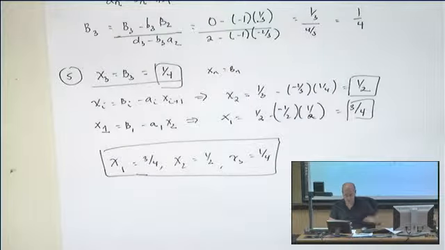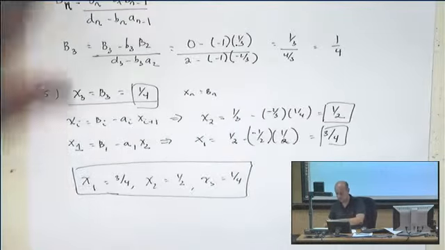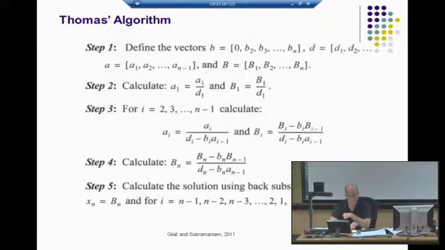Now, let's do something in Matlab. This is a good problem. This is a problem I've given on homeworks and tests before. So what I would like you to do is go print this out, okay? And you can just follow this step by step, this little algorithm, and try to write a function file to do Thomas's algorithm.